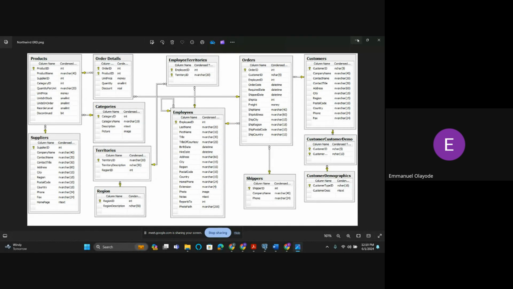And what I just shared with you now that you're seeing on your screen is the entity relationship diagram of the Northwind database. These are different tables that we have in the database, and it's showing the way they are connected, which one is connected with which, just for us to know which table we're merging with which table for us to answer the question. It also gives us information about each table, like for the product we have the product ID, the product name, the supplier ID, the category ID, and also for the categories and the territories we have information, just for you to understand the database better and to know how to answer the questions better.